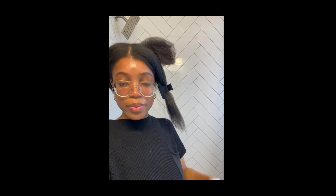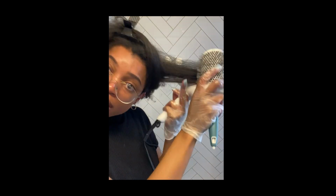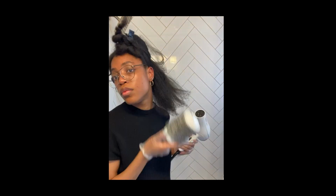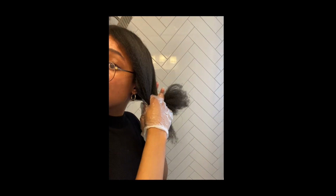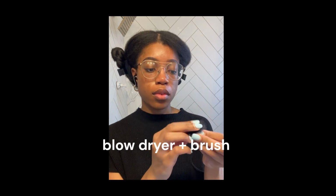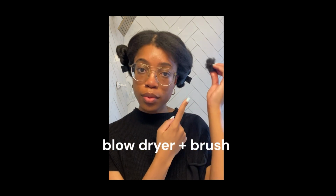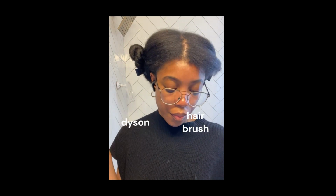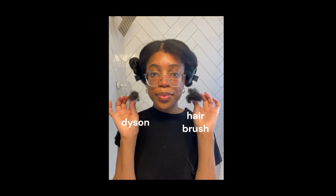And I used virtually the same kind of brushing technique that I was using with the Dyson, but I just noticed that my hair responded a little bit better. So, again, due to the time, I do fast forward to the end of this process so that you can see the results of using the blow dryer and the brush in comparison to the Dyson. And I also compare how much hair came out when I was using the Dyson versus when I was using the blow dryer and hairbrush. I did lose less using the Dyson, but honestly, I'm not surprised. Just the whole movement and not always being on the right side of my head when I was using the blow dryer and the brush really made it difficult for me to brush carefully.